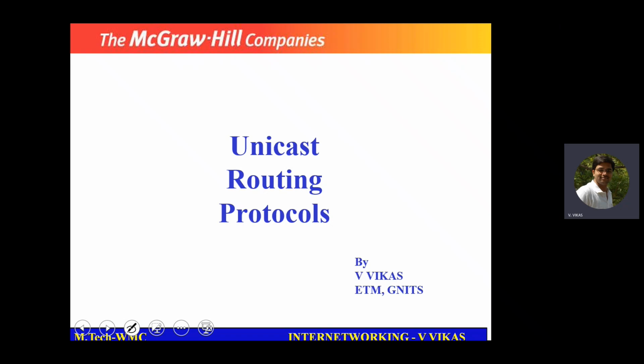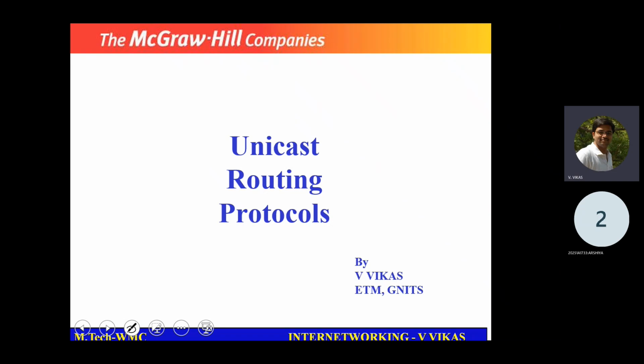That is the question. These routing protocols come in two types: unicast routing protocols and multicast routing protocols. Unicast is when we want to send from one source to one destination. Whenever we are interested in sending from one single node to a group of nodes, then multicast routing protocols come into the picture. Initially we will look into unicast routing protocols, then we will move our discussion to multicast routing protocols.